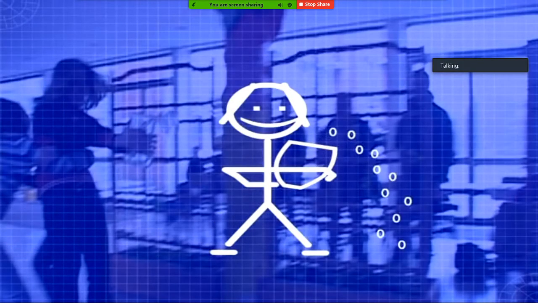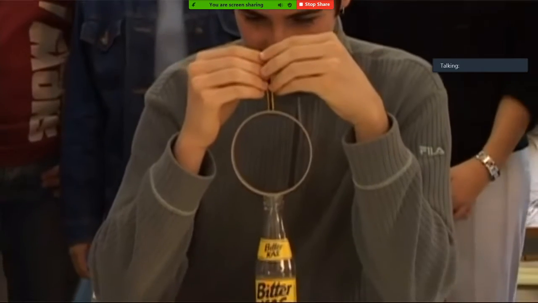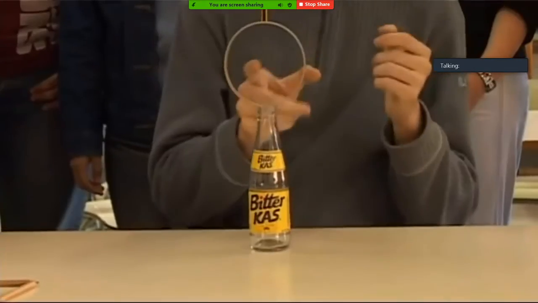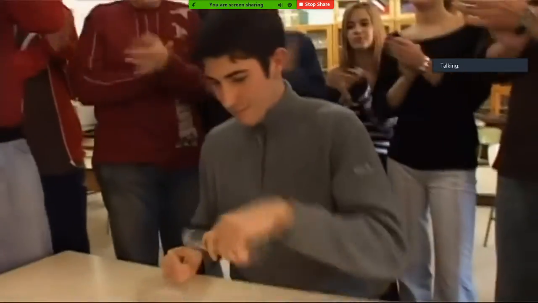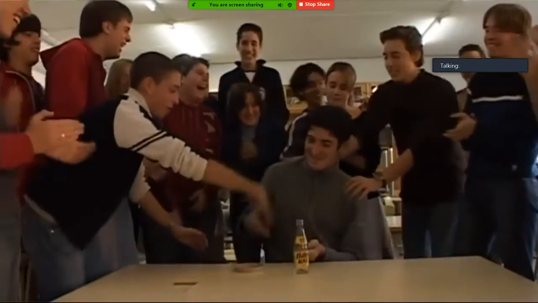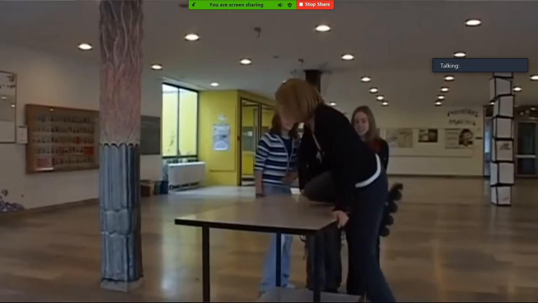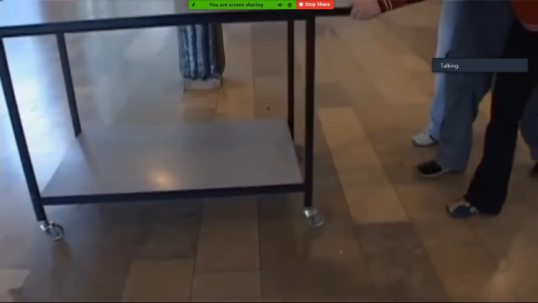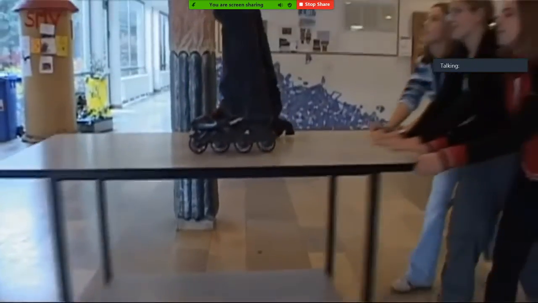Okay, here we go again. That looks really messy. That's why we have to use lids on takeaway coffee. Thanks, girls. Good trick. I'm sure I don't have to say, don't try this at home.